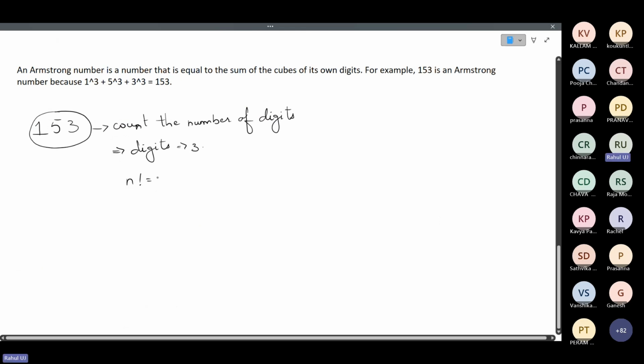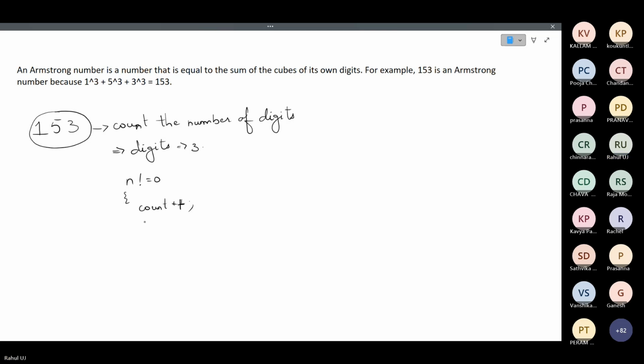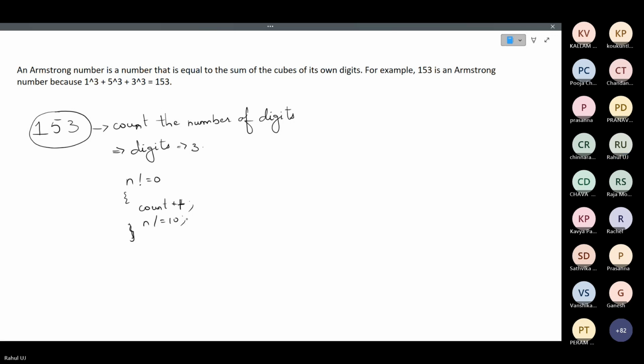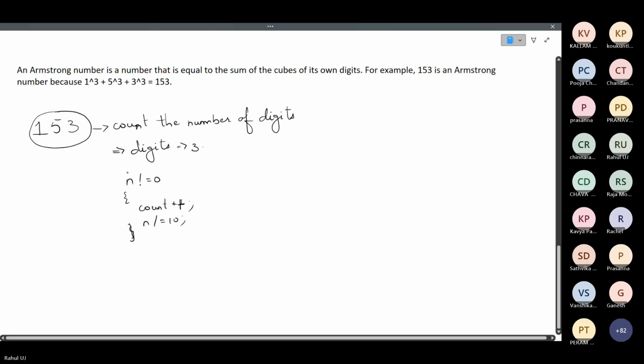If n is not equal to 0, I will come inside the loop and increase the count value. After that, n divide equals 10. This easy logic you can use for counting the number of digits.